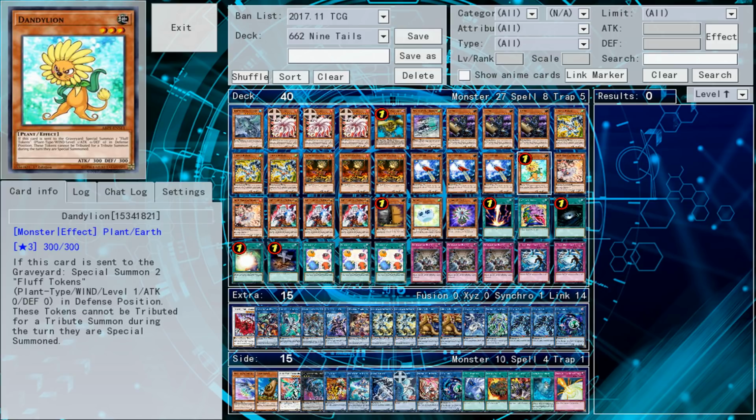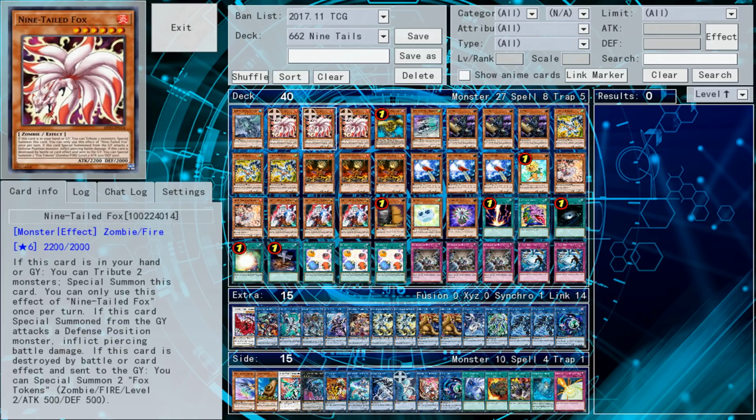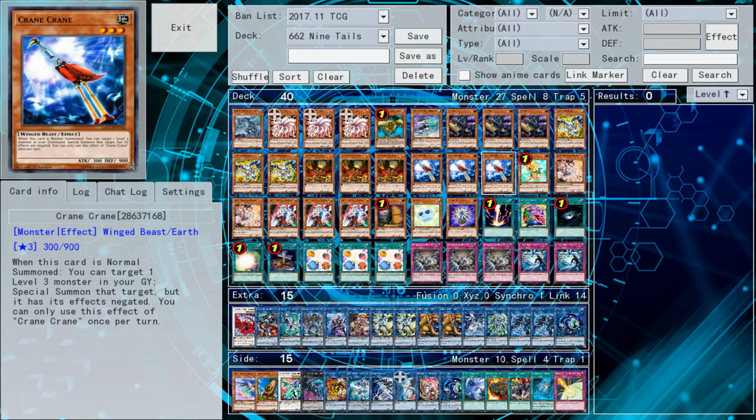Either getting it to the graveyard really quickly and then bringing it out with Debris Dragon or Crane. That way I'd get lots of tokens. And basically if I had Nine-Tailed Fox, he came out. He didn't really do anything because his effect isn't super great, but he didn't really mess with the deck either. He just kind of fit in like any of the other cards, which is all that I can really ask for when I try to build a deck around a card.